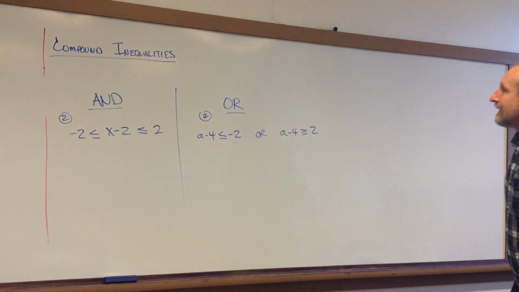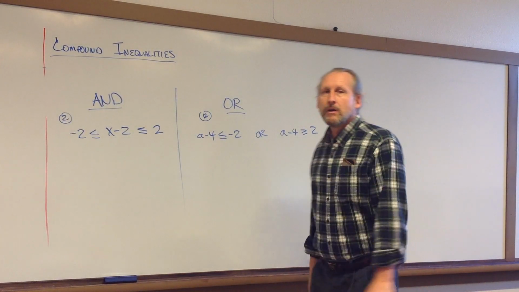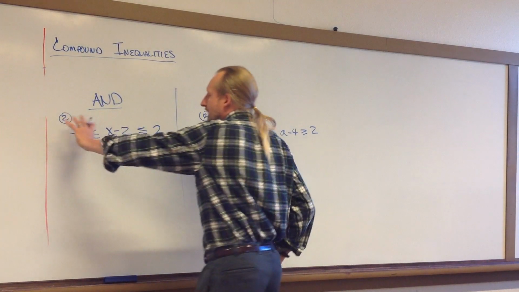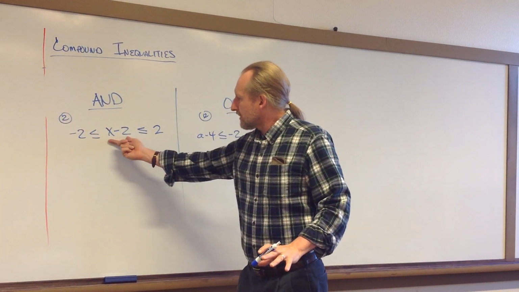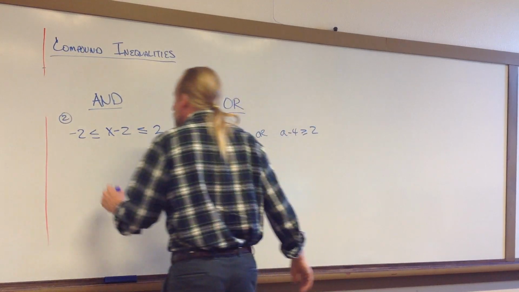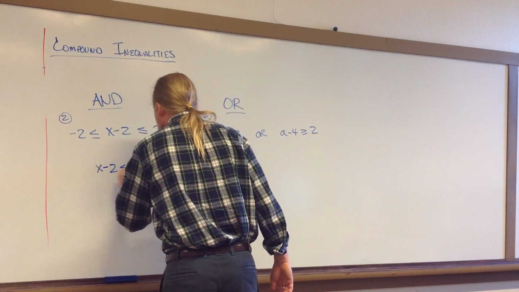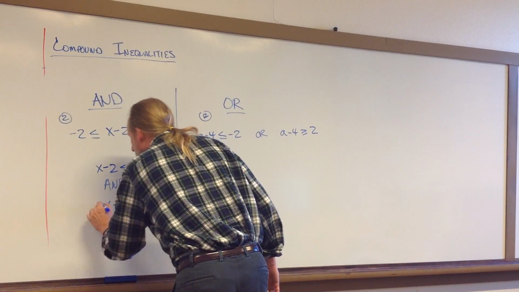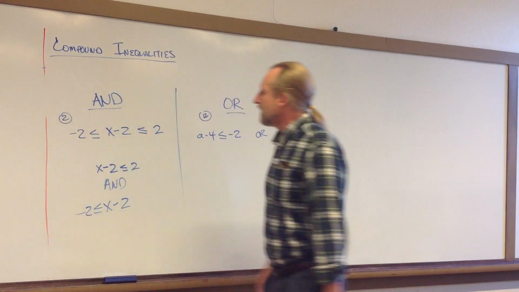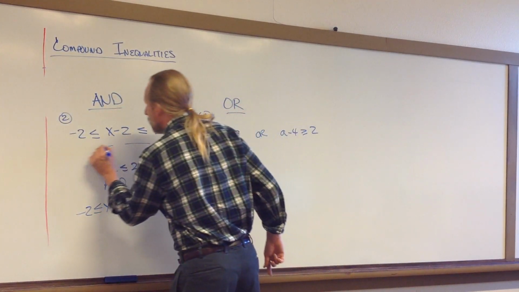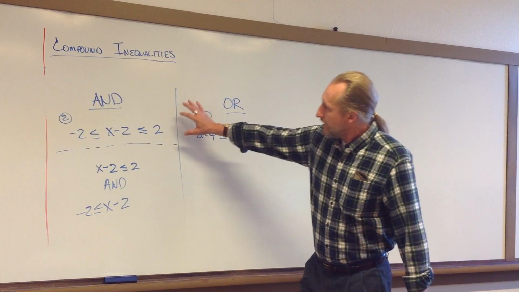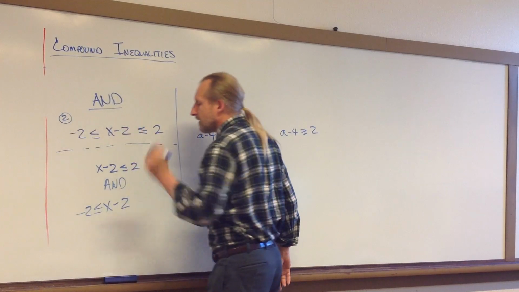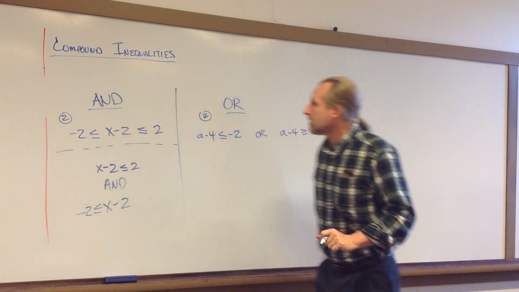So the basic ideas about and or have to do with the fact that here, this statement, x minus 2, has to satisfy two things. Both x minus 2 less than or equal to 2, and at the same time, x minus 2 greater than or equal to -2. So there's another way to write this statement. Okay? Most times people write it all in a line like this, and if you write something all together like this, it means and.